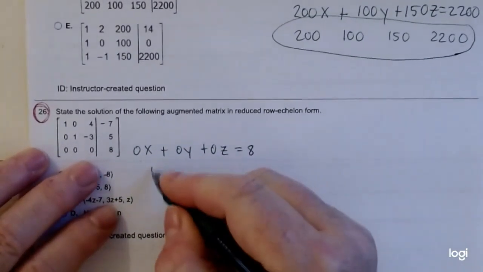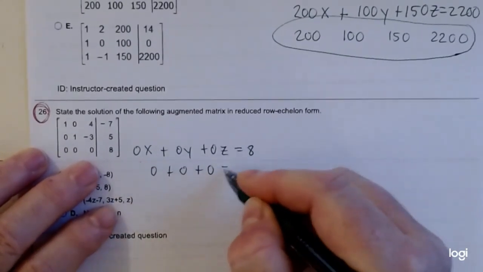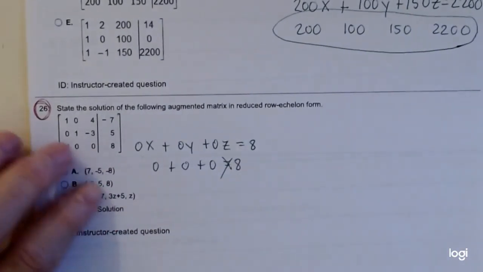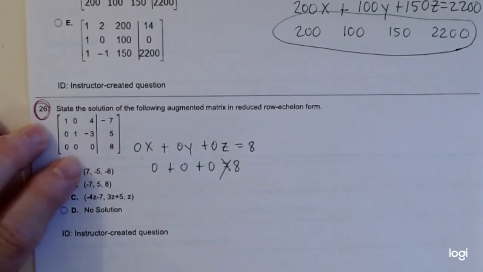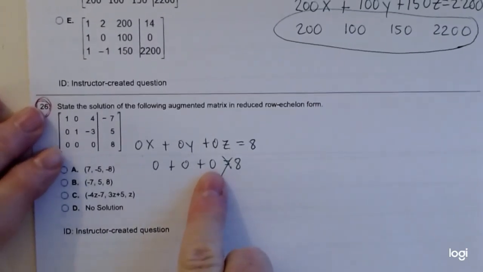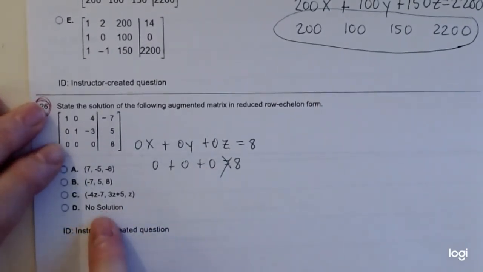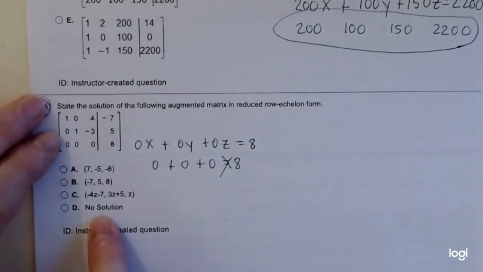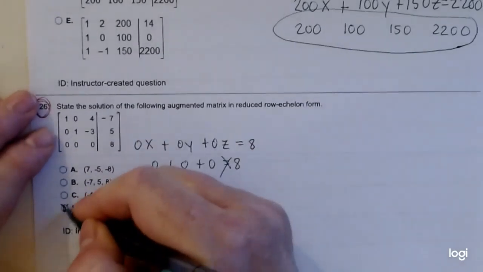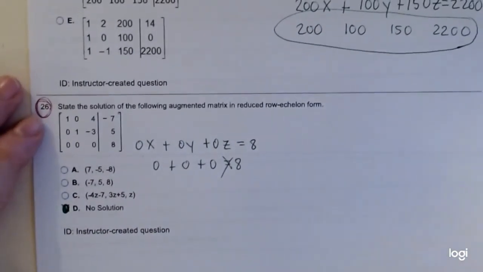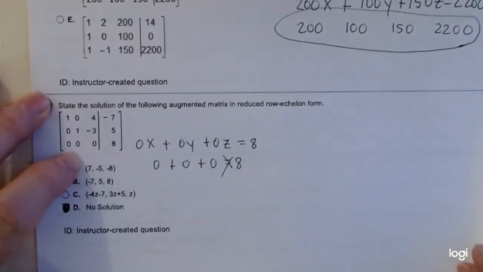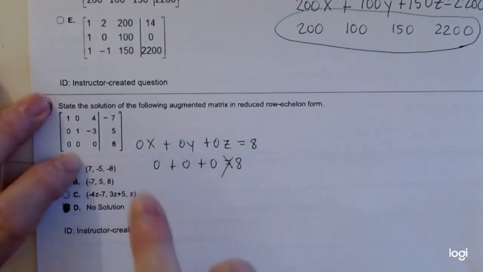But 0x is 0, and this is 0, and this is 0, and that can't be equal to 8. So that's impossible. That means that there's no solution to this system because the bottom row makes a claim that is not possible. So it's a contradiction, and therefore our initial assumption that there was a solution is contradicted by this false statement here, and so that is when we find there is no solution, when we have the reduced matrix and we have a row that's all zeros on this side of the line, and this is not a 0. That is a no solution.